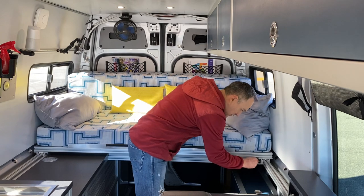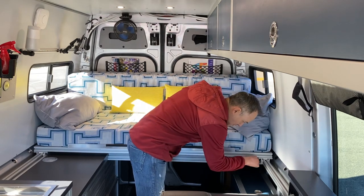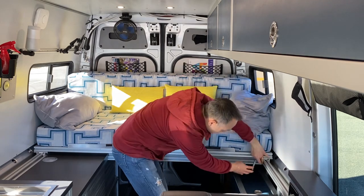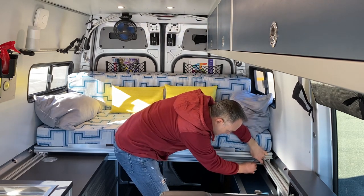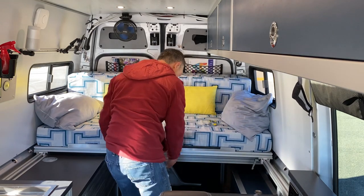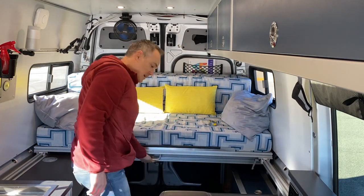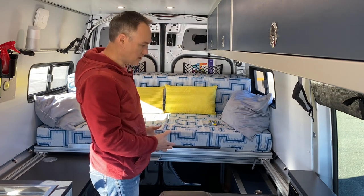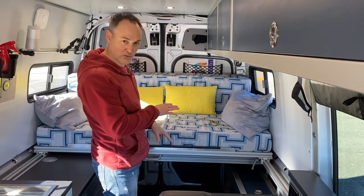Here's my handbrake over here, which these are a little funky. They're not bad. But sometimes you have to hold them, pinch them here to turn the handle. Anyway, it's not a big deal. They're very cool. Love them. And then you're going to need a handle on here. They slide a little tough, but I'll get more into that.